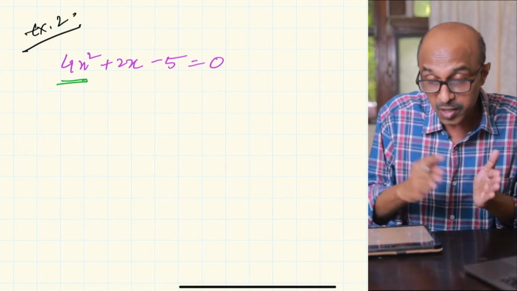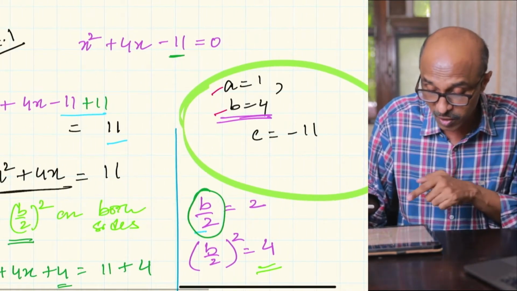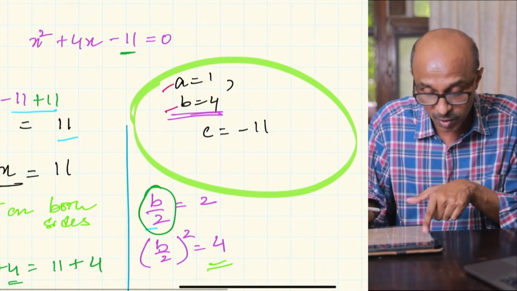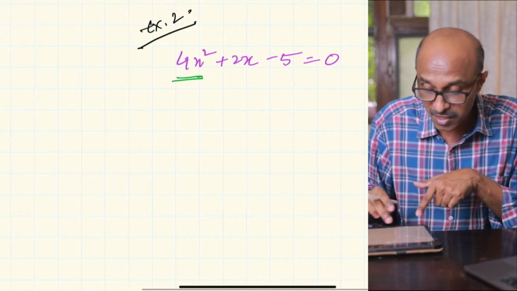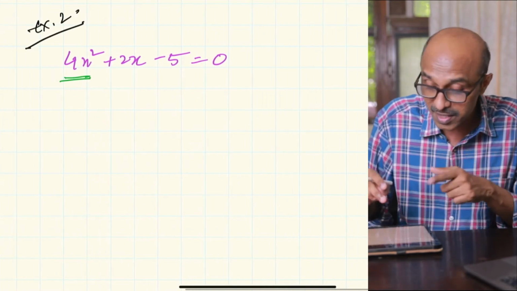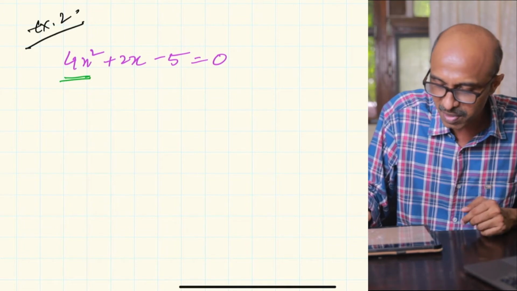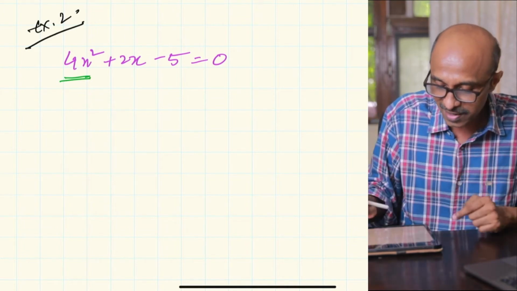Okay, so first thing, do that instead of identifying a, b, and c. The first thing I said here, when the leading coefficient, the value of a, was 1, I said first identify a, b, and c, and as you can see, I'm not doing that. The first thing I'm doing is bringing the c to the right hand side. I'm still using that word, bringing the c, but basically you understand what I mean. You're adding 5 to both sides.